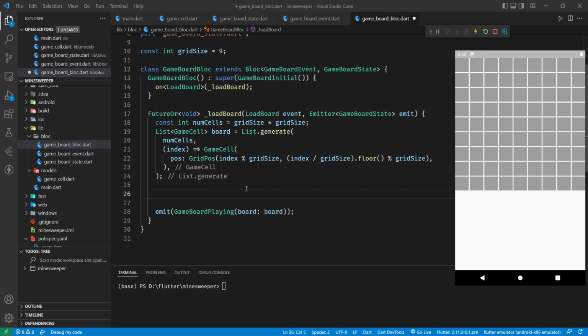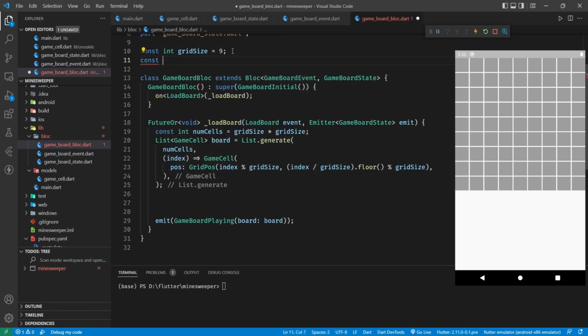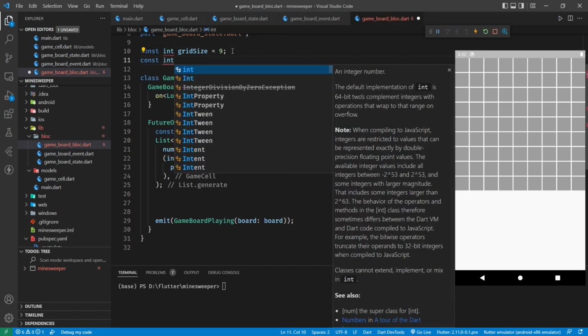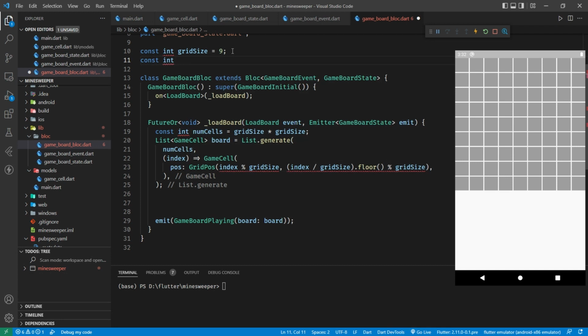Okay, so how do we do this? Well, we need to know how many bombs we're going to want first of all. So let's put up here next to our grid size number of bombs, and we'll set that to be 10.